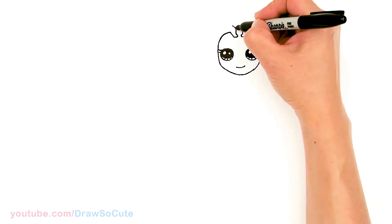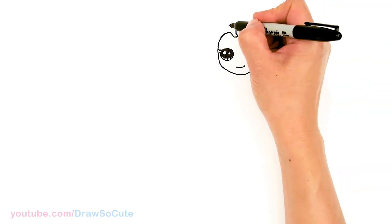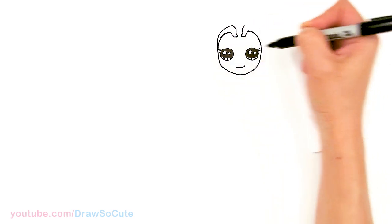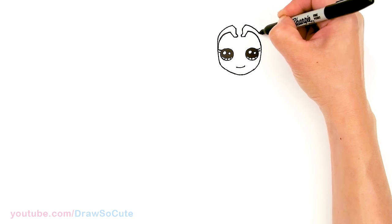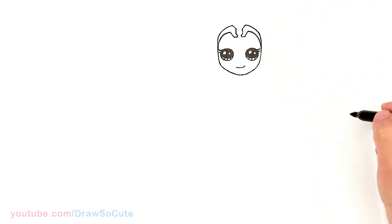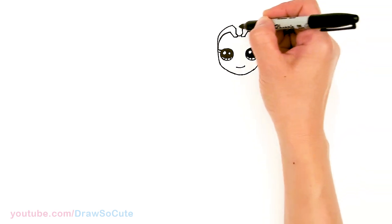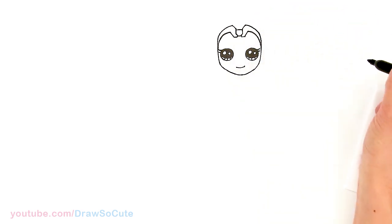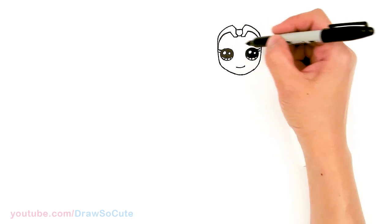So then from there, let's angle this — angle that — and then we're going to bring a curve down. About right here, curve it down and sweep it right back to where you started. Same thing here. Hopefully I made that a little bit easier for you to draw. Then come right back in here in the space you've created, draw a straight line through, and then another soft curve right here in between. And then in terms of the markings, I'll come back in there later to fill in all those details.